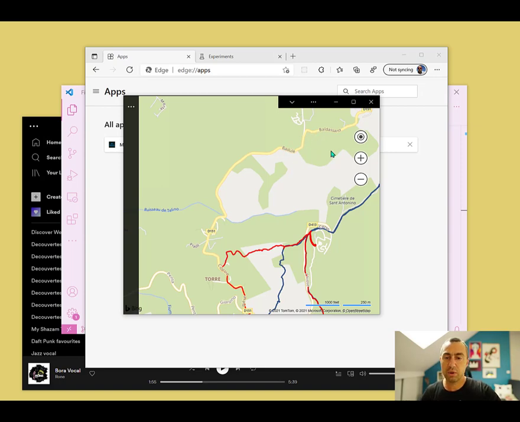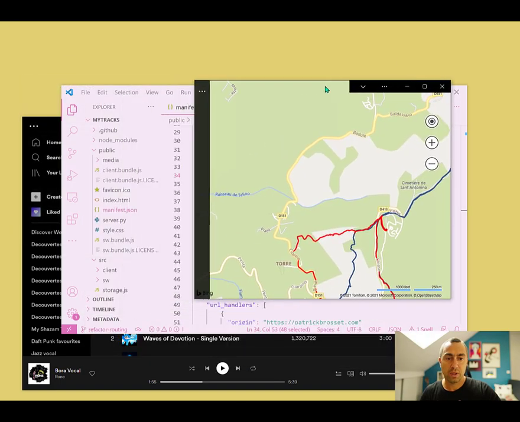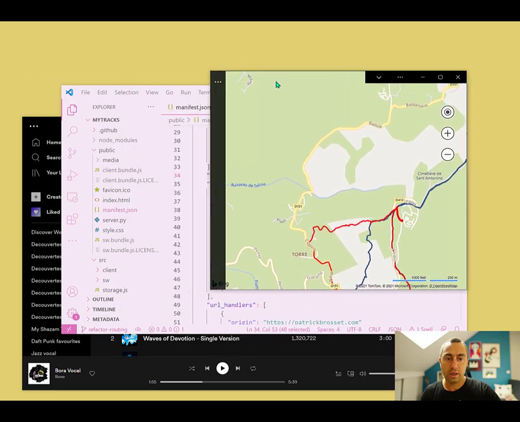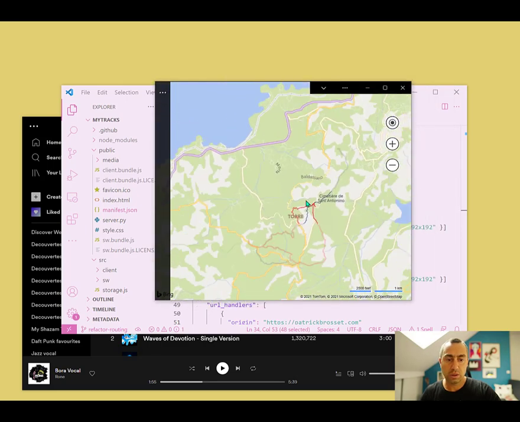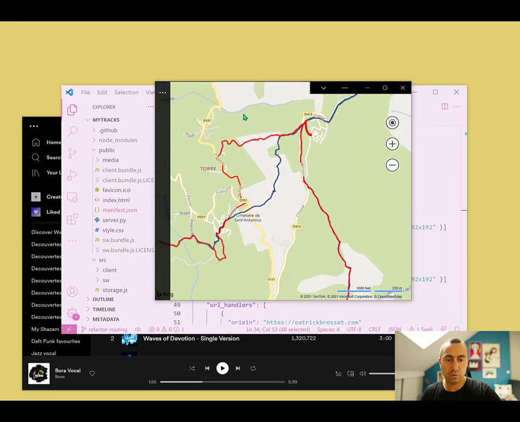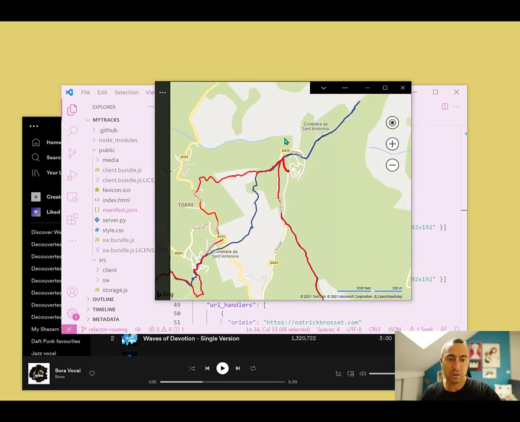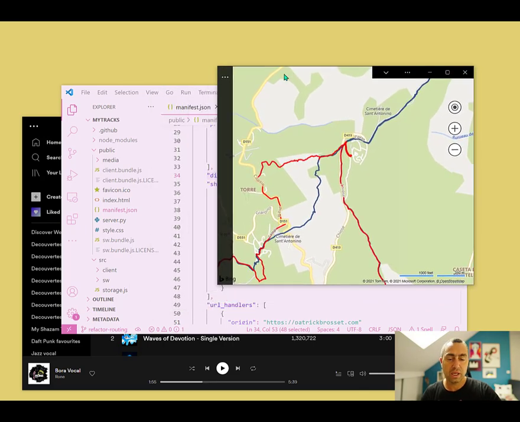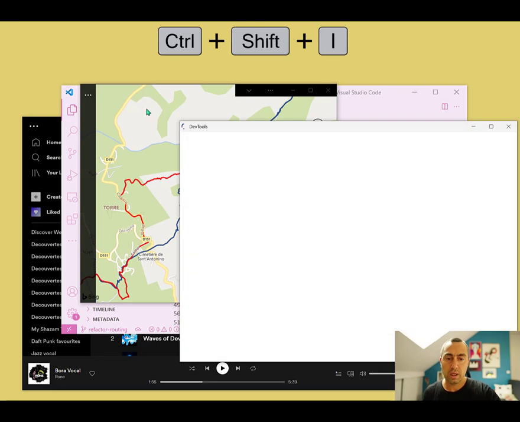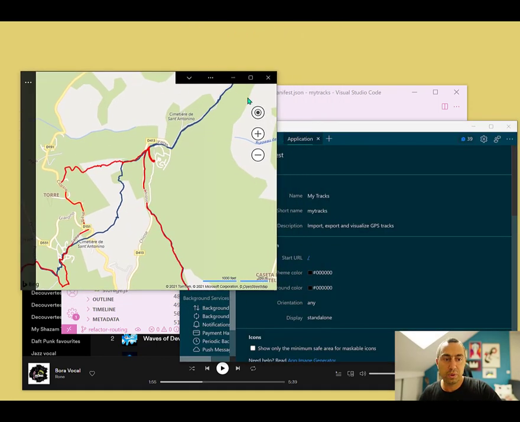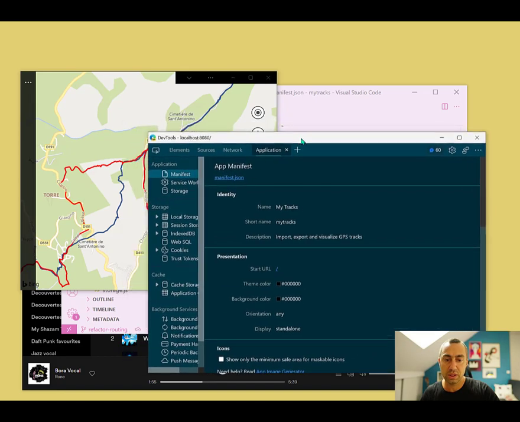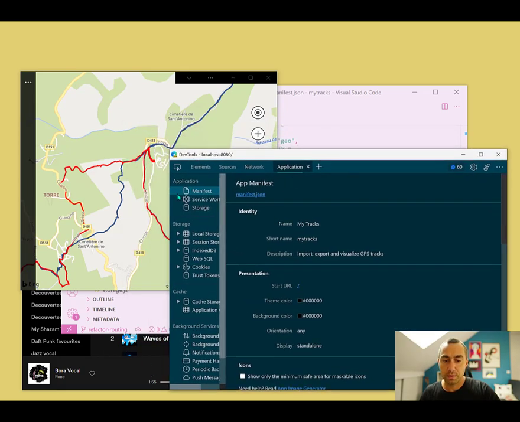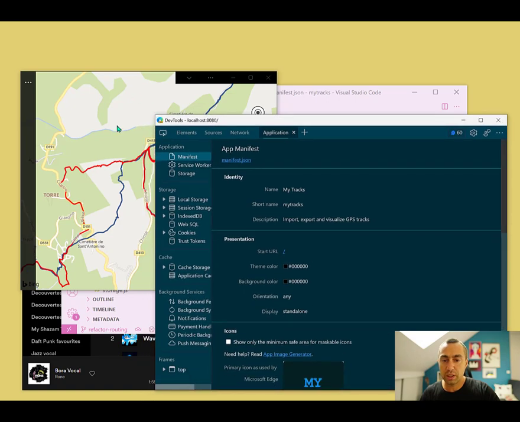Now there's a couple of things that I wanted to show you on top of this. One is I am able to drag this app around even though it's a map component. So when I click and drag, it should really be moving the map, and it does, except in this area here at the top. And I've done this on purpose. I've already implemented this, and I'm going to show you how this works by opening DevTools. By the way, little tip, when you're on an installed PWA web app, you can still press F12 or Control Shift I to bring up the DevTools, which is super useful to be able to do your debugging in the installed app.